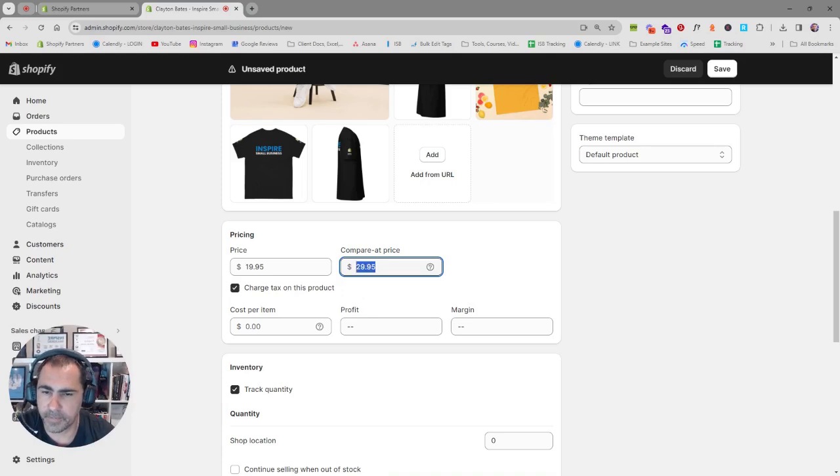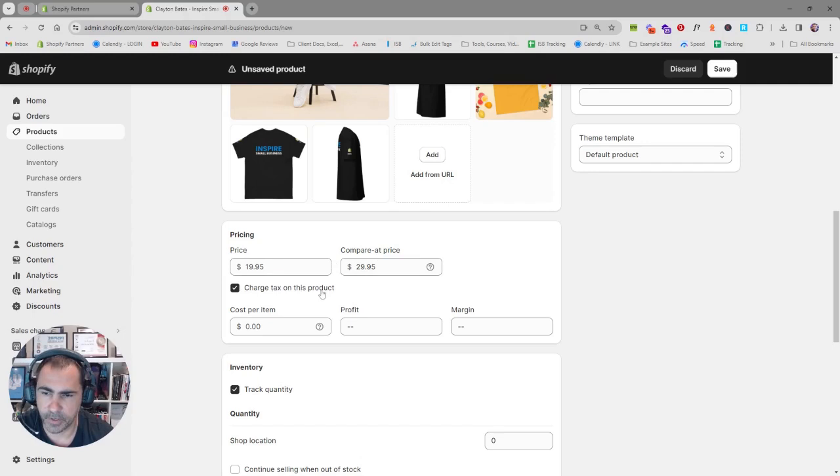What some people make mistakes is they accidentally put the same price here in both of them. And then in the back end, it'll register it as on sale. So if you make a sale collection later, it's going to pull that product into there when it's not actually on sale. So either you have two different prices here or leave this one blank.